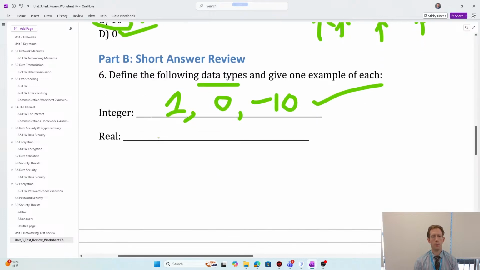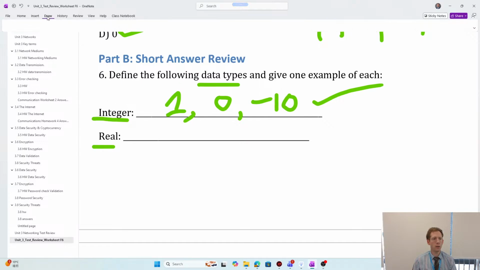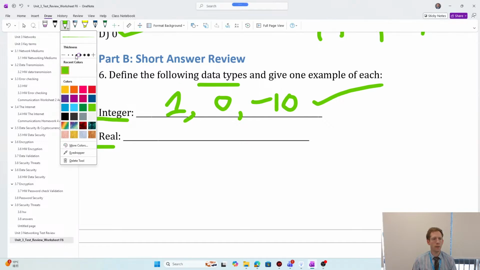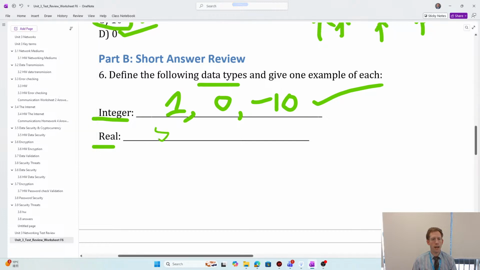Tell me some examples of real. Yeah, you have to give me a real number. What does real mean? It's not an integer. Integer means whole number. .7 is okay.